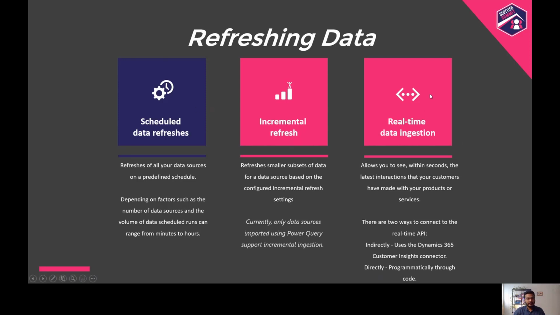The third type of data refresh is real-time data ingestion. You can ingest any profile activity related information in real time. Real-time operations take place after data unification has happened, for the unified customer profile. For this reason, the existing customer profile can be updated, but new profiles cannot be created with real-time data ingestion. We have to do that from the system. Existing profiles cannot be deleted either.